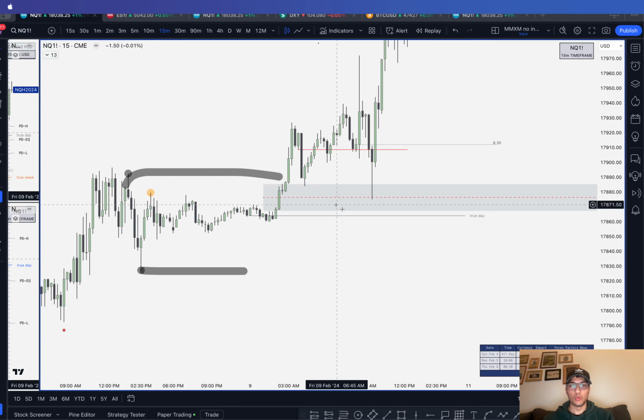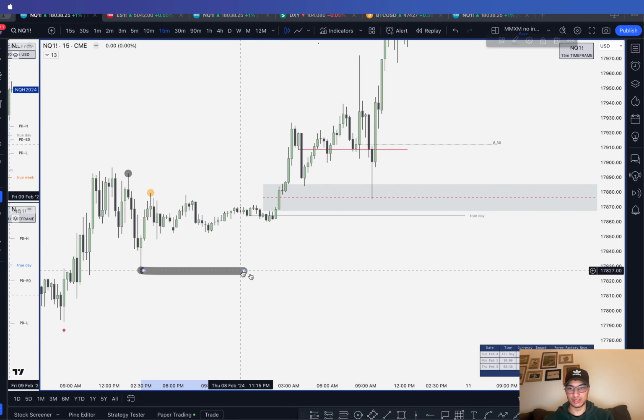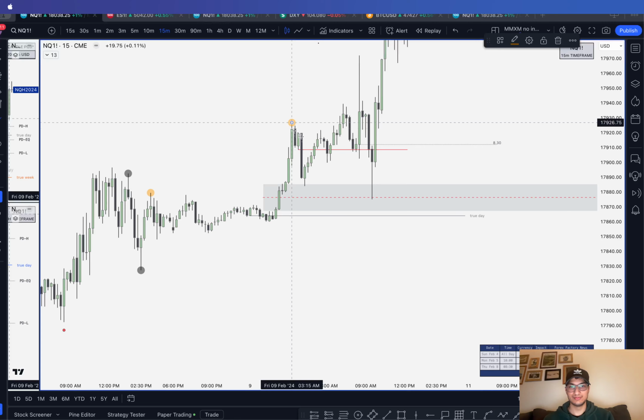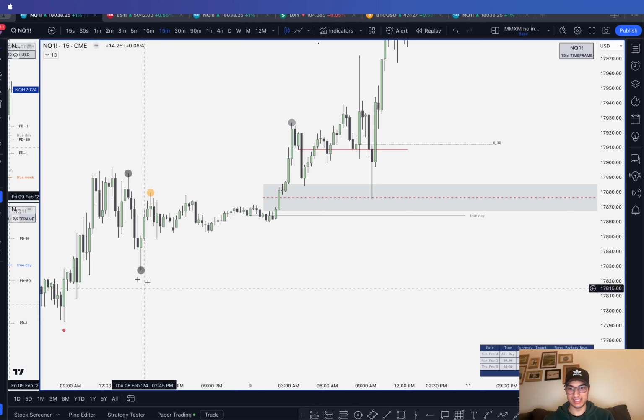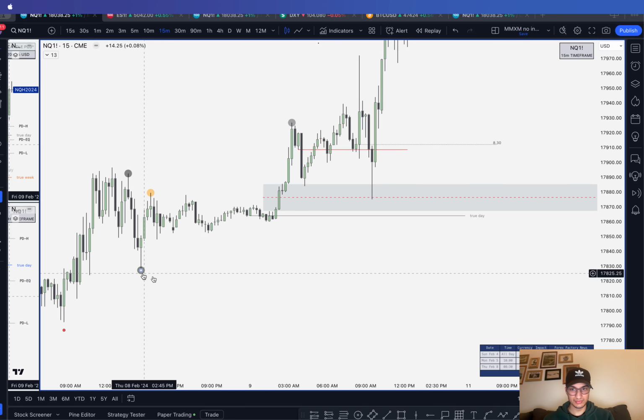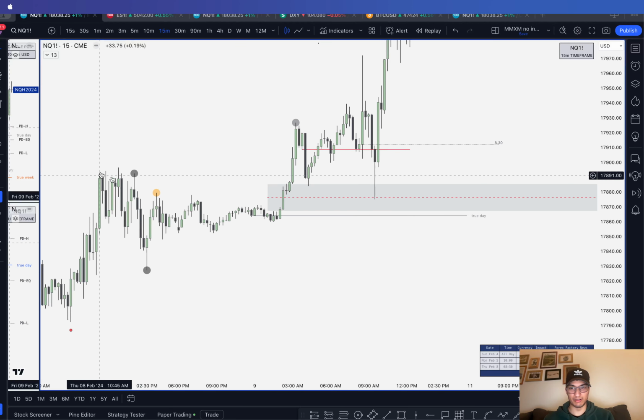Now, once we break above, so now we have it defined, right? This is our intermediate term high, intermediate term low. This low now puts in this high, not any of these other lows. It's this low right here that puts in this high, believe it or not. But what about all this? Do any of these lows make a lower low than this? No. So we're in bearish structure here, right?